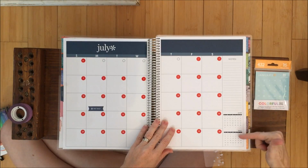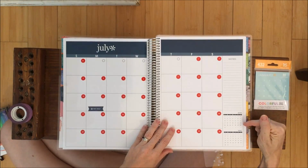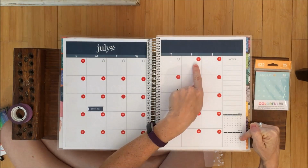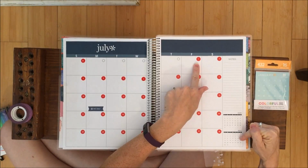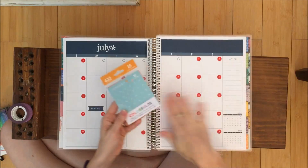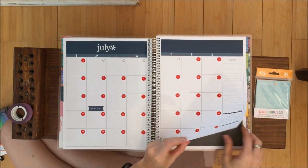There is a calendar down here, and you'll notice it has both 2016 and 2017. That way, if I'm putting in, like I did 2016, my first started here, but if you were doing 2017, you could use the date dots and just move everything over one.